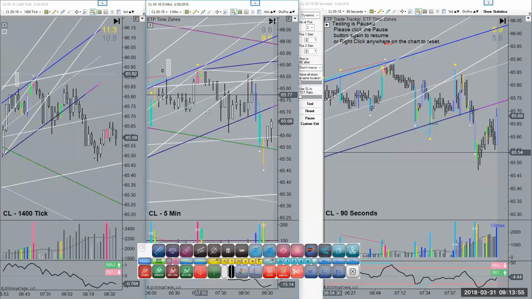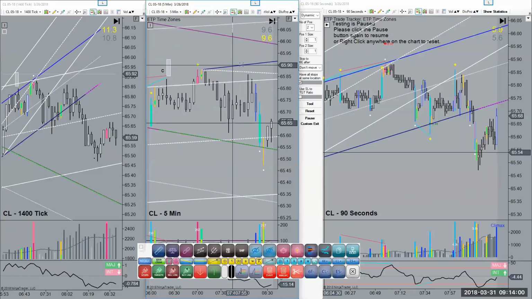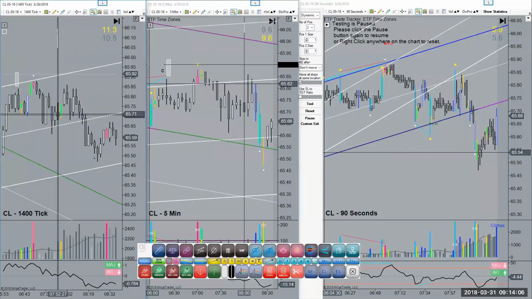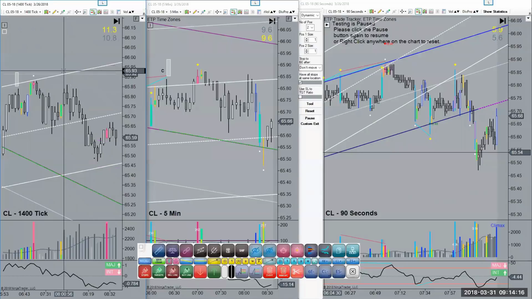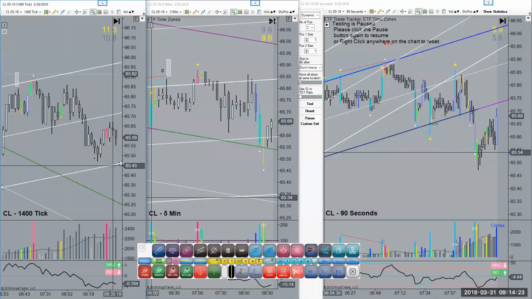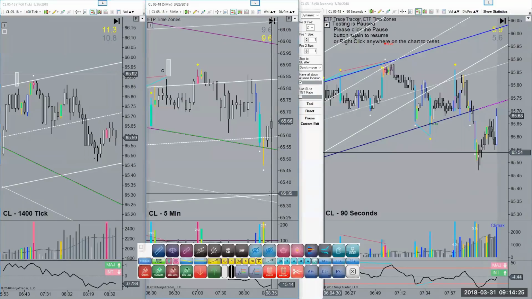I'm looking at this upper median line. Let me just go ahead and delete this one now since we're not using it here, because we're looking for the target now. Okay, so I have a couple of options here. I can draw this one, but we've clearly already gone through the bottom of that. So I'm really looking for the larger target for the second one. That line there at 45 is this line on the minute chart at 35. So I could either take it at this one on the tick or this one on the minute.